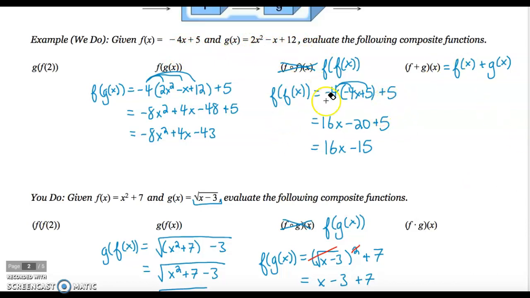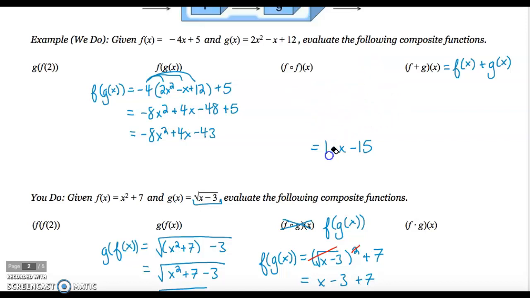Actually, I think I might need a little more space, so I'm going to go ahead and get rid of this stuff first, which obviously is going to be so fun. All right, so in this piece, I'm doing f plus g. So I'm going to take my negative 4x plus 5, and I'm going to add 2x squared minus x plus 12. So there's my f of x, there's my g of x. Do I actually need these parentheses at all? No, it just makes it a little easier to see which piece is which.